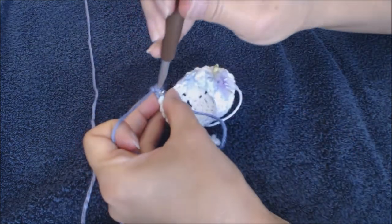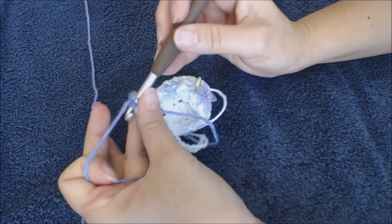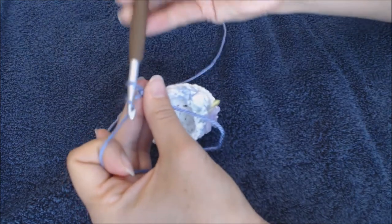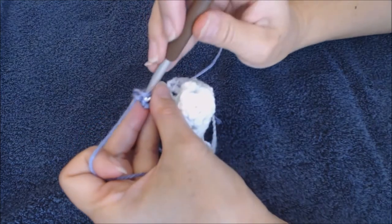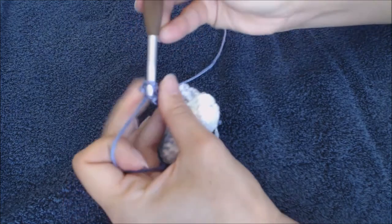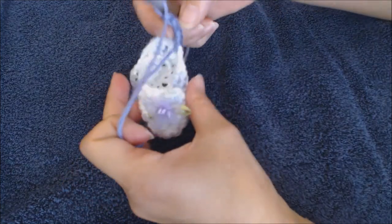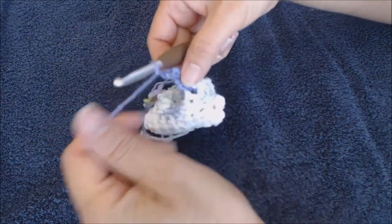And then do a single crochet into the next stitch over. And then you're going to chain one, turn, and then do a single crochet into the next stitch. And then chain one and turn. So we're creating our strap that's going to go across and join on the opposite side.